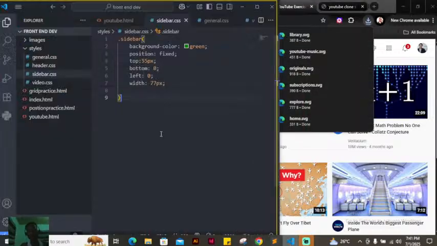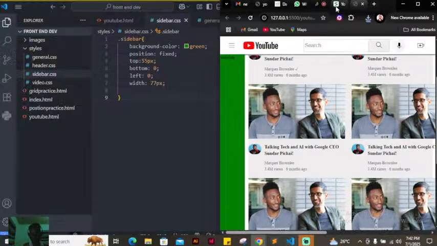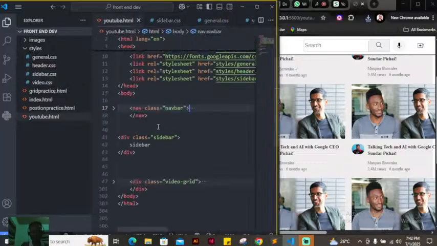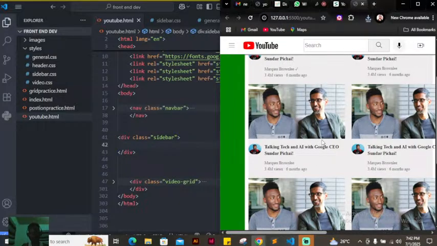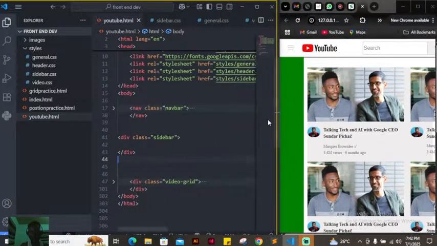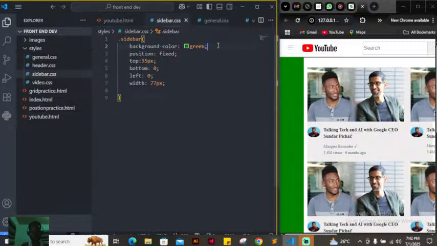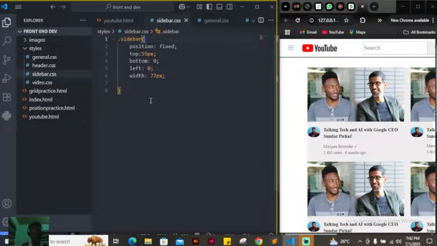Go back to my program. I'll go back to my code. Please, you permit me, since I'm dealing with this sidebar, let's be looking at this part of it. I'm going to remove some things from the HTML. I'm going to remove this text from it. Then the next thing I'm going to remove that color from it. I'm looking at this side. So this is what I have presently. And also I'll go back to my sidebar.css. This background color, I'll remove it since I've gotten the kind of thing that I want to achieve.